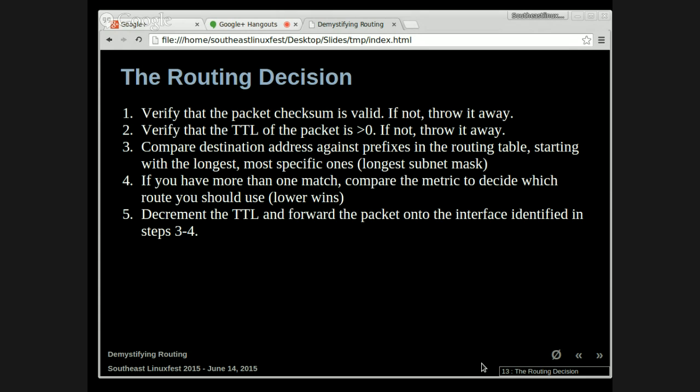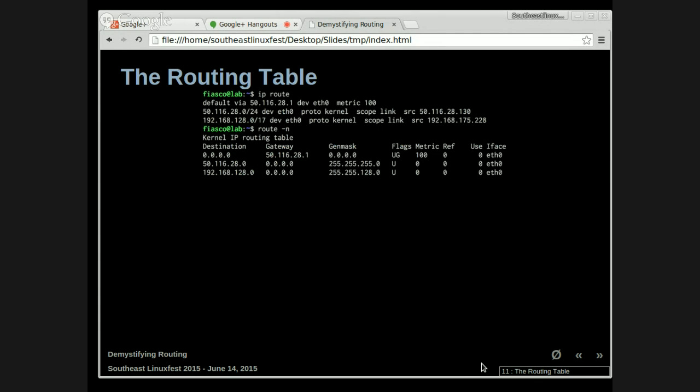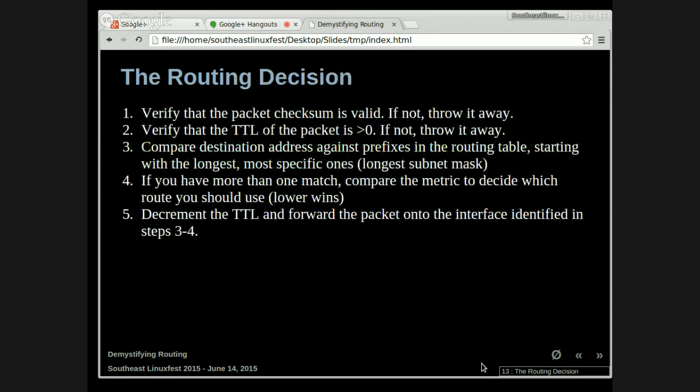Let's go back to here. Using this net mask here on the end of the address, use that net mask on the destination address of the packet. If the resulting bits match what you see after you've done that mask, then that's a match. It's very simple. It would also be helpful to write down the 1s and 0s sometimes. I'm opting not to do that here because we still have a lot to cover. So let's go back to where we were.